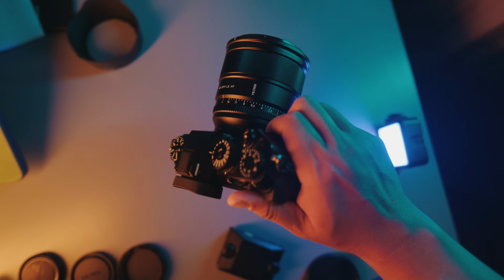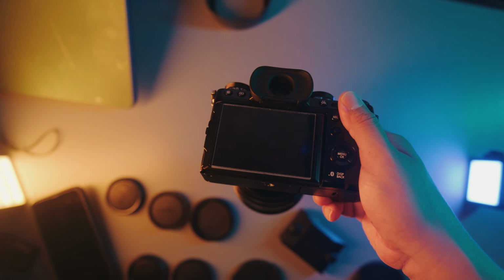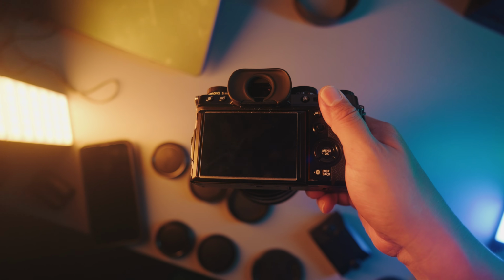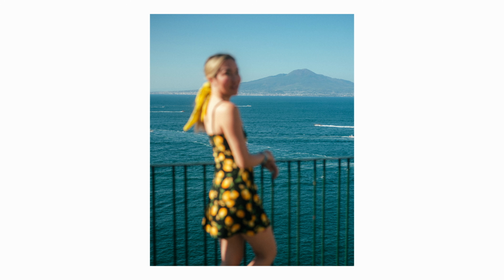The XT5 allows me to do that. It does not get in my way at all. And the small form factor is something that I do value a lot. As I was walking around Italy for 3 weeks, I was really happy with the XT5 as my go-to camera. Maybe 2 lenses are all I really need for that.